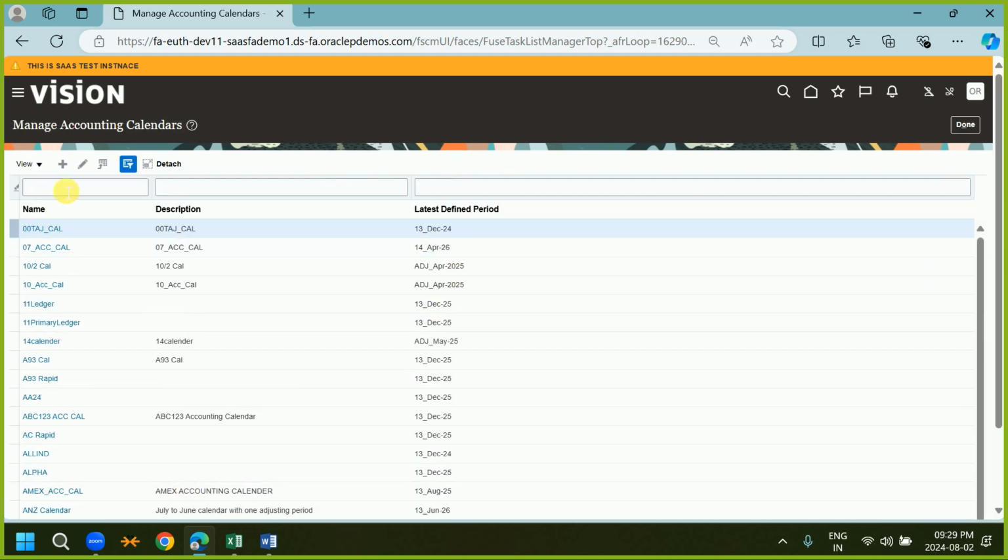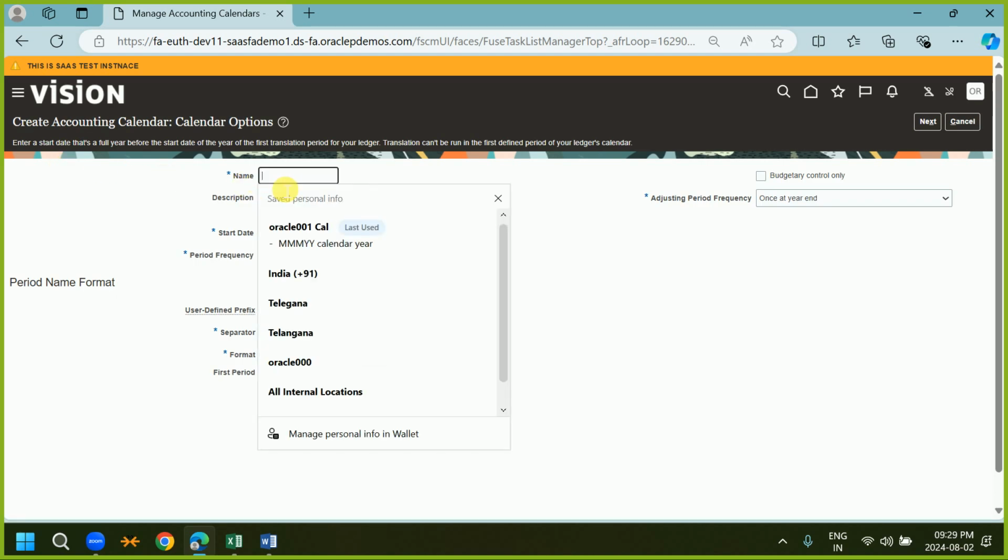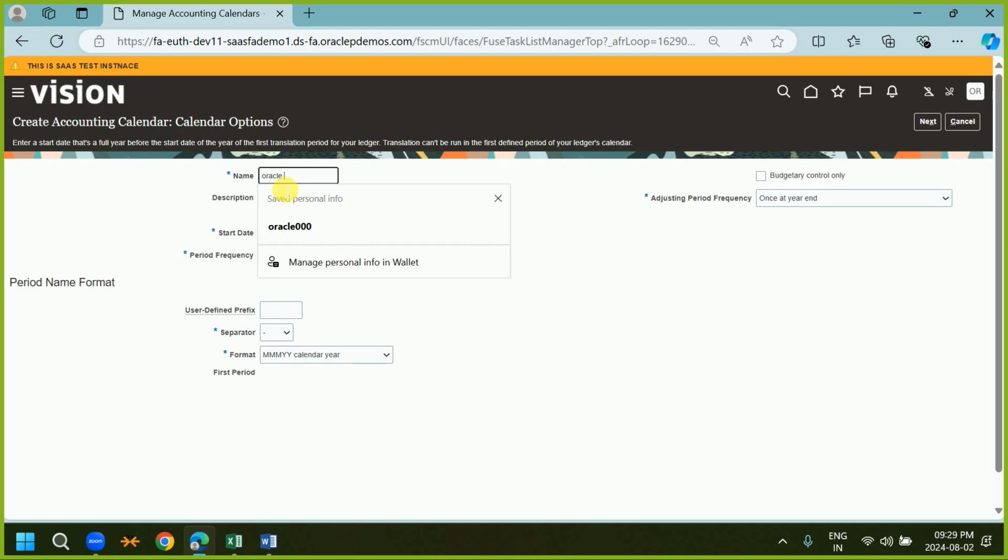The first step is to click the create button. What is your calendar name? I will mention the name Oracle accounting calendar. There are only limited characters we can enter here, about 6 in total, so I keep it short: Oracle user and CAL for calendar.